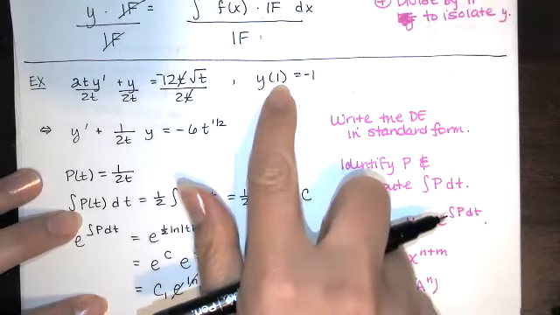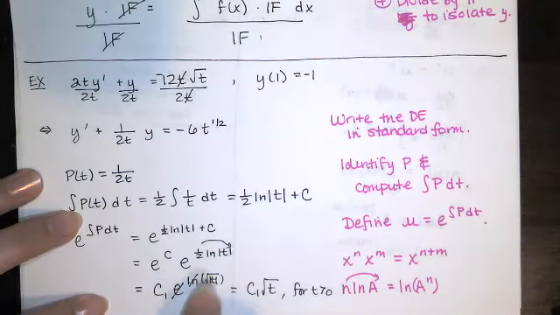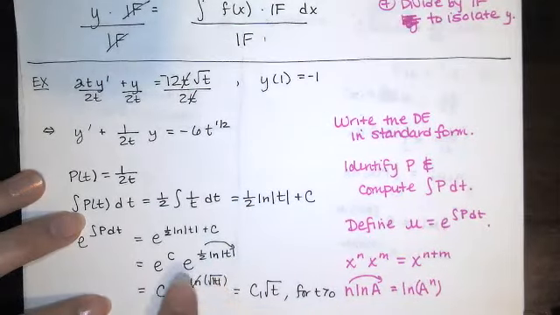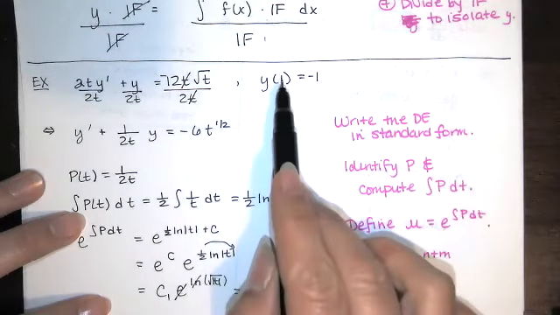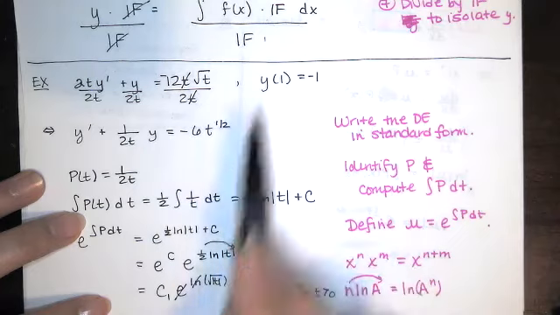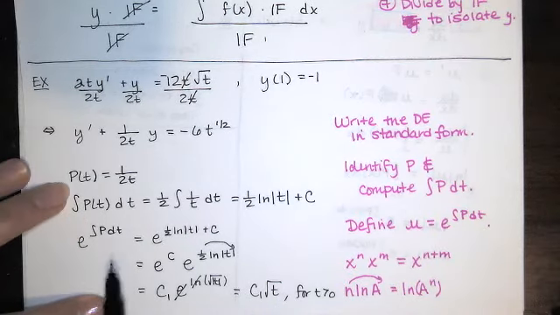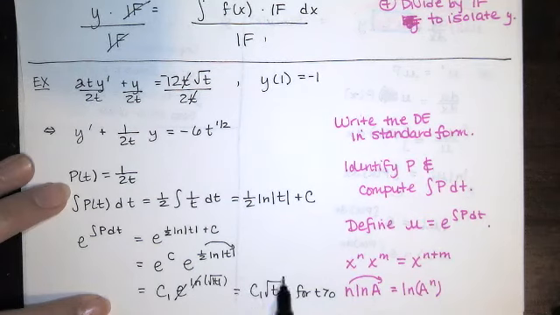Since t equals 1 is part of our solution curve, and we're going to have an issue if t equals 0. We can't take the natural log of 0. I'm going to choose this implied domain of t being positive, because if I'm splitting this into negative infinity to 0 and 0 to infinity, if I'm splitting the real line in that way, I want to choose the interval that includes my initial condition, that initial t value, t equals 1. So I'm going to choose for t to be positive. Then the absolute value of t is just t, and we're here. So our integrating factor is this after simplifying. That's what it ended up being.